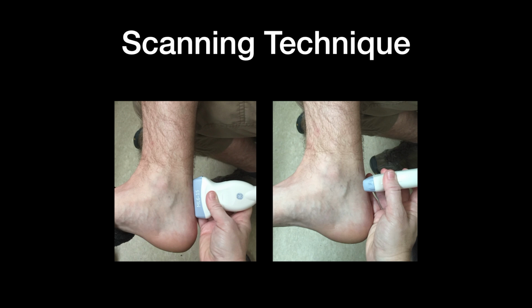Now, we're going to follow the typical conventions of scanning, so we're going to put the probe indicator towards the patient's right-hand side, or the probe indicator towards the patient's head, so that we can reproducibly generate this image, and then I can come back the next day and create the same image using the same probe orientation. So with that said, that's the initial overview of the normal skin anatomy, normal sonographic anatomy of the skin, and the patient and probe preparations.